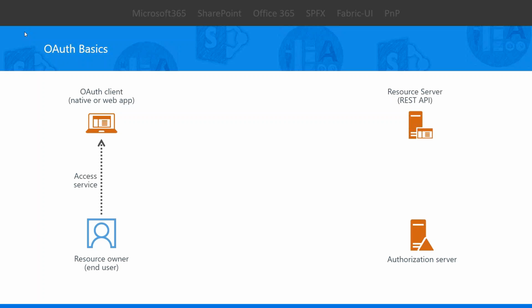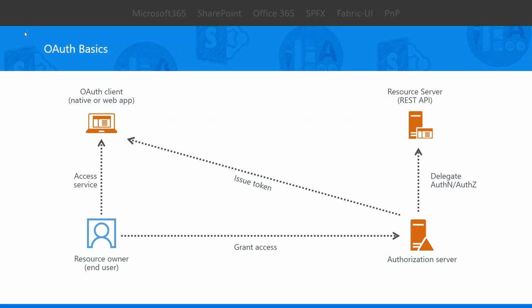With accessing the browser, we also send the permission information. So what kind of data, what kind of permission the current user has, that access we have to send to the authorization server.